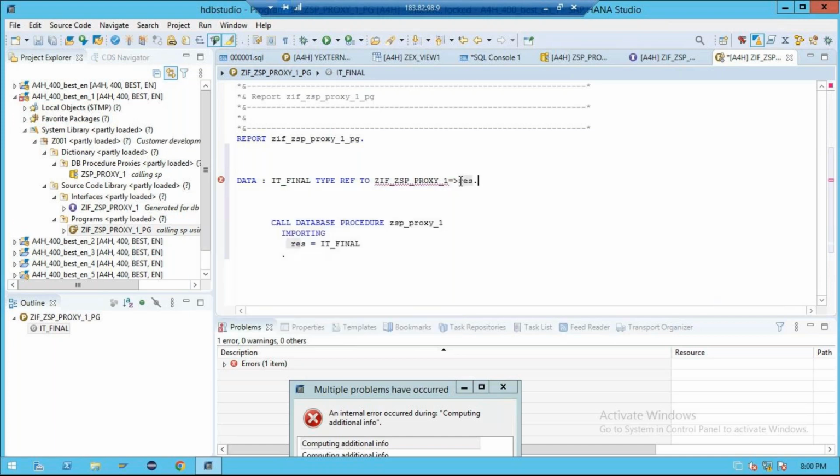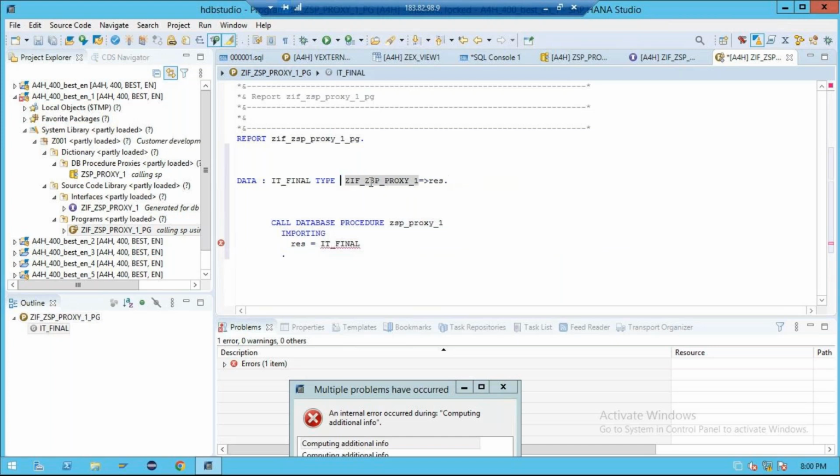See, this is not a class to specify refer to.